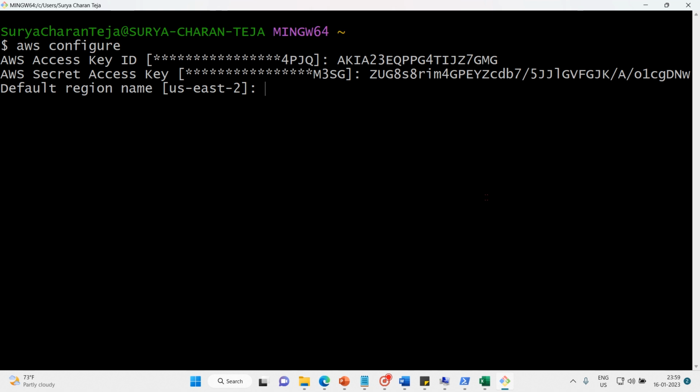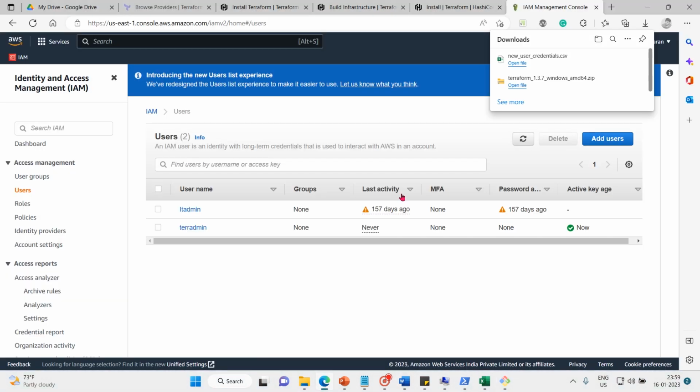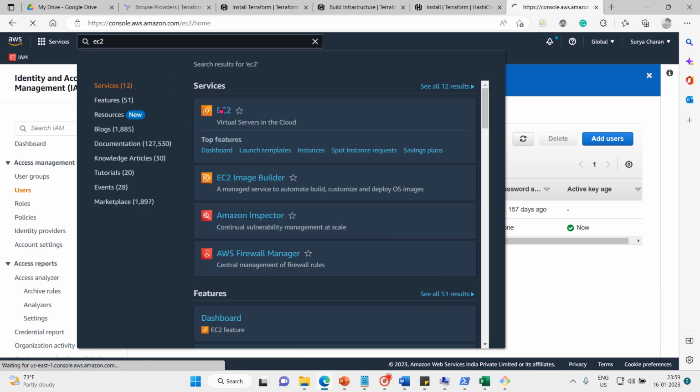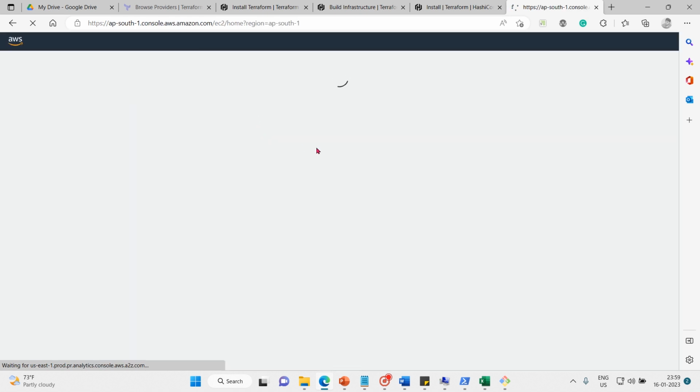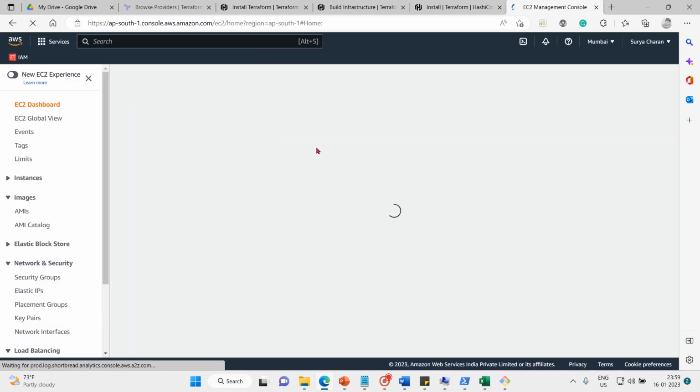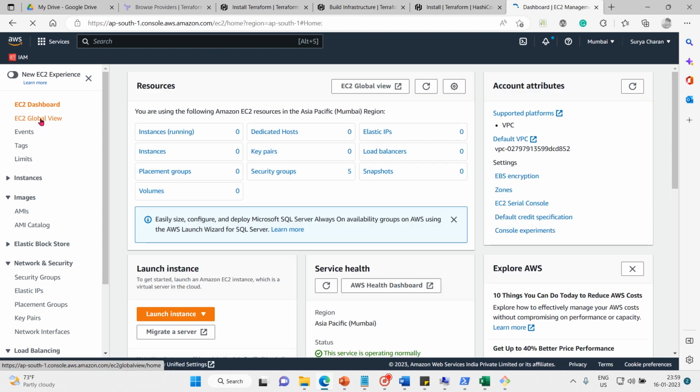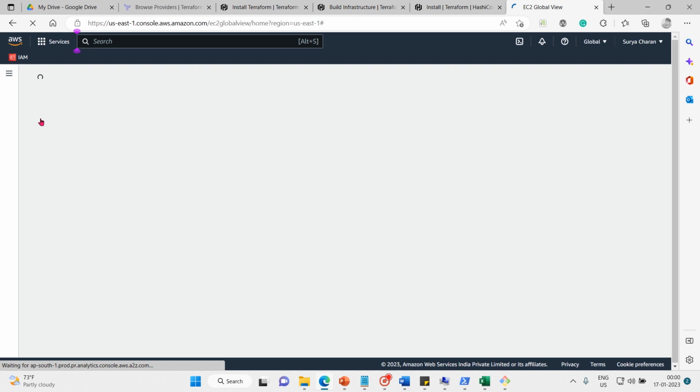Then it's asking for the default region name. Which one is better? Let me check. I'll get back to the EC2 instances. Yeah, it's taking some time. Today the network is very slow. Okay, let's go to the EC2 global view.